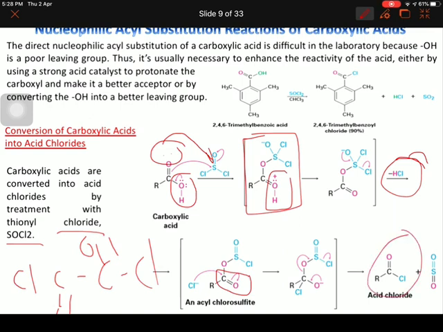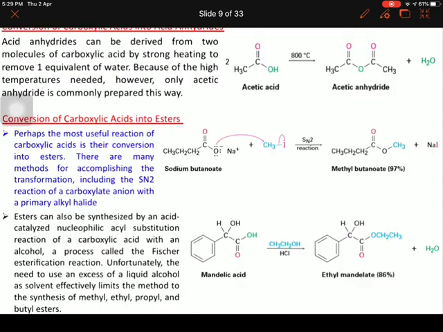The main thing in this mechanism is two things. First, the electron pair of the carbonyl compound attacks the thiol atom to get an intermediate. This intermediate will remove the HCl, and the removed HCl is going to attack the carbon of the carbonyl to get another intermediate, and then rearrangement of this intermediate gives the acid halide. This is the general mechanism for the acid halide.